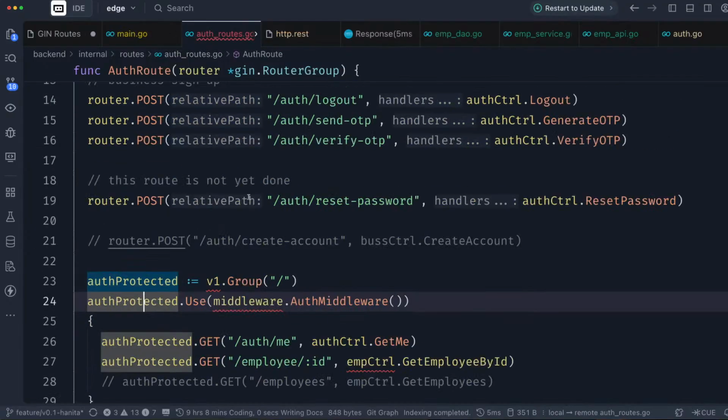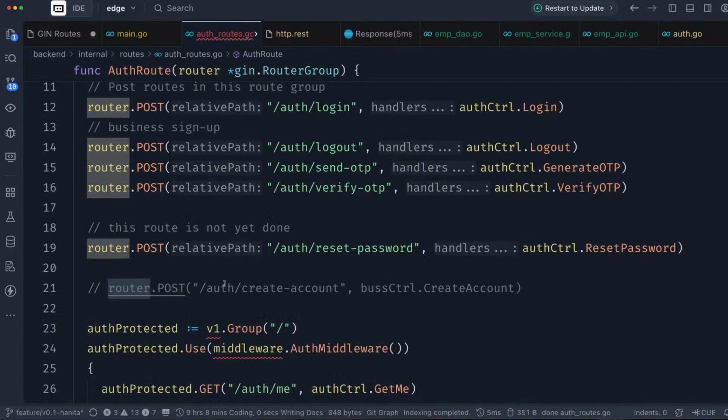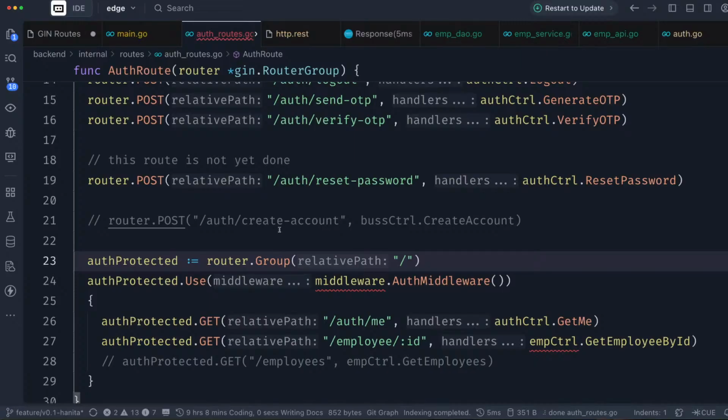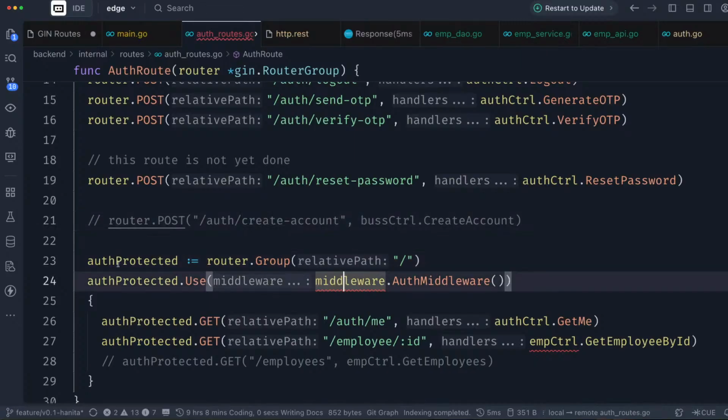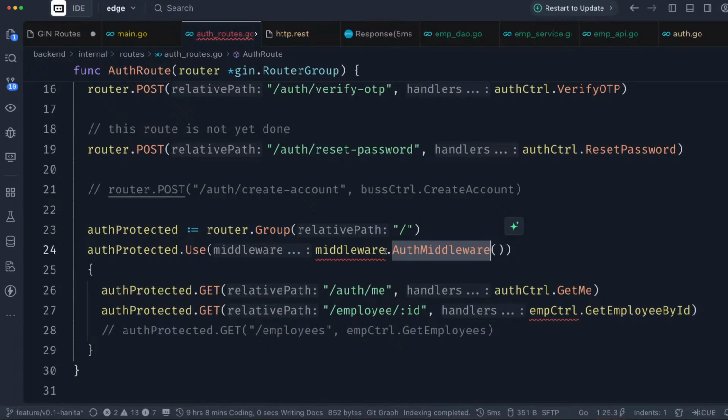Okay, now instead of the V1, it will be the route, so this one will now be like this, and this auth protected will be using the middleware, and then it can do this.